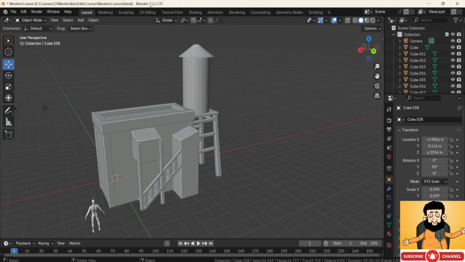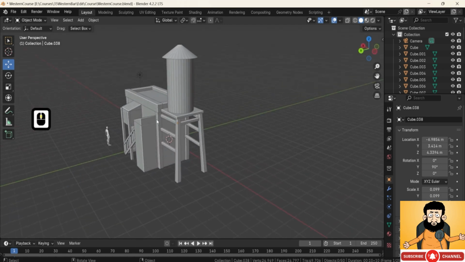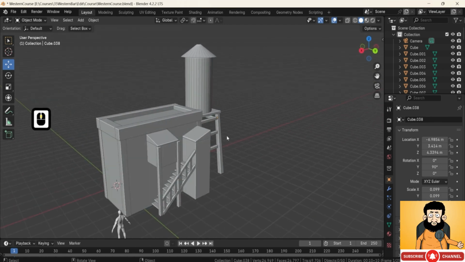In the last lesson we got ourselves some nice supports for the water tower. We ended up on that and we're going to continue on with the setup. But before getting any further, ideally I'd like us to get a nice preview of what the overall setup looks like outside of just a 3D viewport of a modeling section. So I want to make sure we get ourselves an overall preview of a render, how it's going to look with the lighting and whatnot.